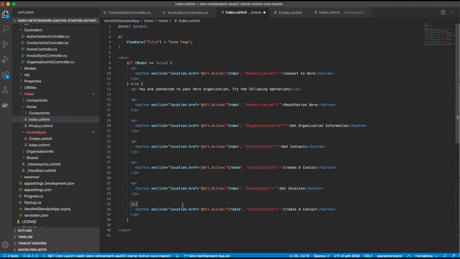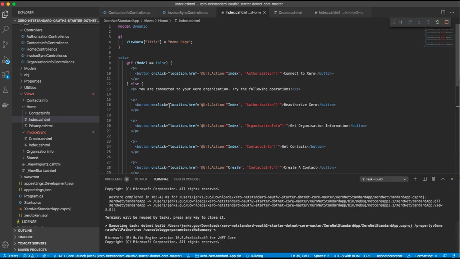And in the second one, we're also going to invoice sync, but opening up the create action. This should display the view and also allow people to submit it. So create a Xero invoice. Okay, just an invoice should do. All right, now let's build it.